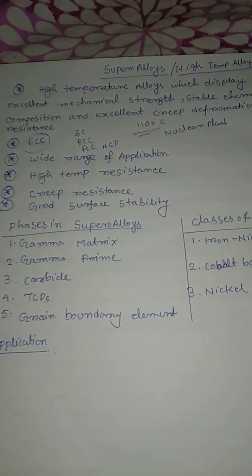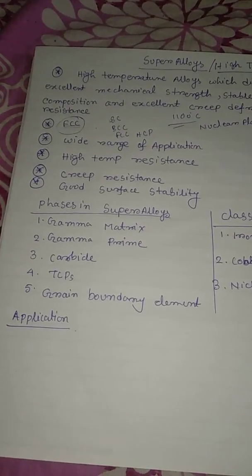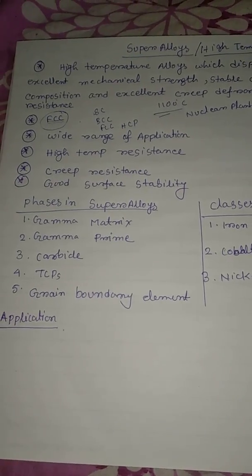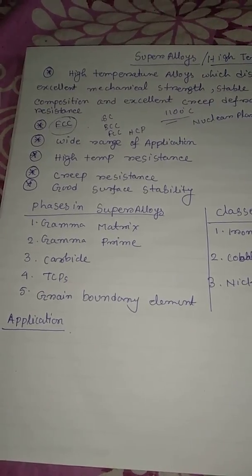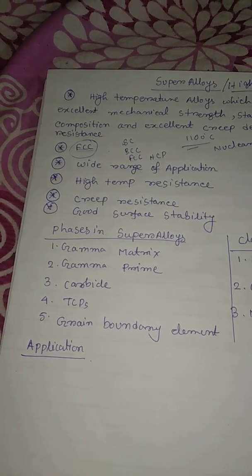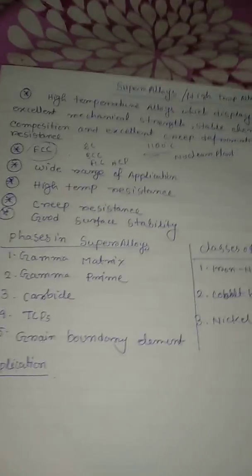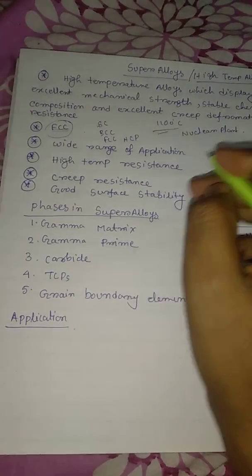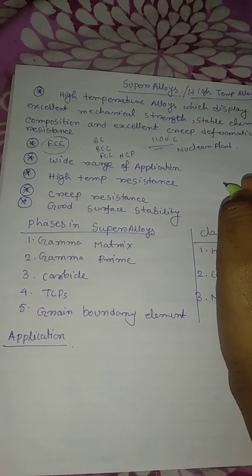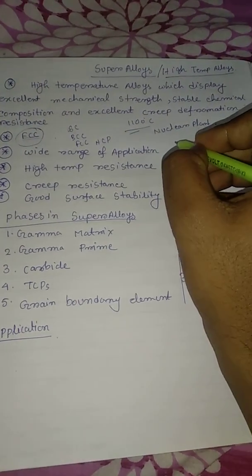It has a wide range of applications, from bottom to top conditions. Because of its excellent mechanical properties, it is used in a wide range of applications, from large scale gas turbines, because it is used in high temperature applications. That's why it is used in gas turbines, jet propulsion engines, so note it down.